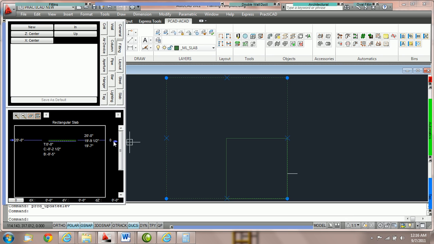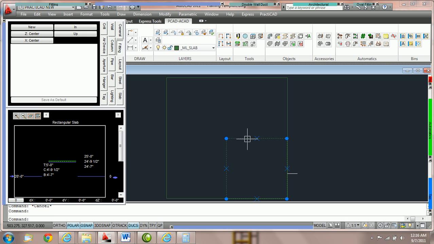We have used this as our elevation 0, our relative mark 0, and we've set it to relative bottom. Now what we're going to do is we're going to take the second slab. You can see that the top of that slab is at 25 feet from absolute 0. And we're going to create a second relative mark. And what we're going to do is move our cursor to the left, and then click on the elevation value and give it 25 foot.